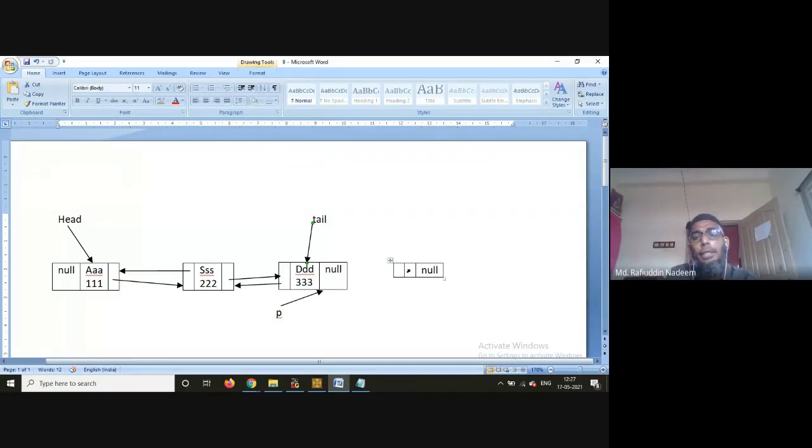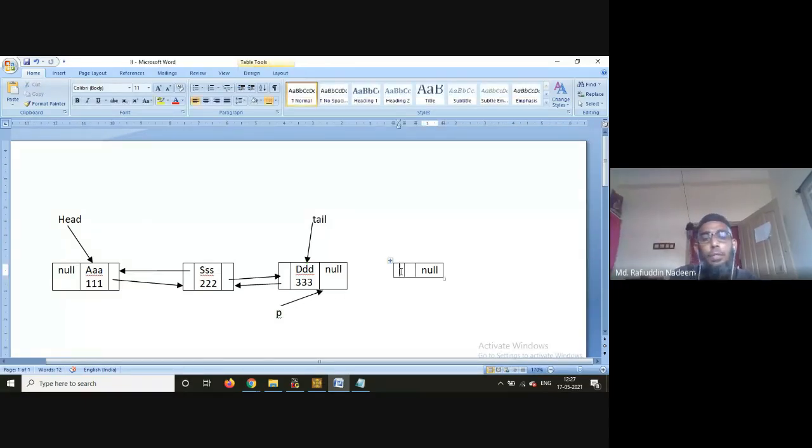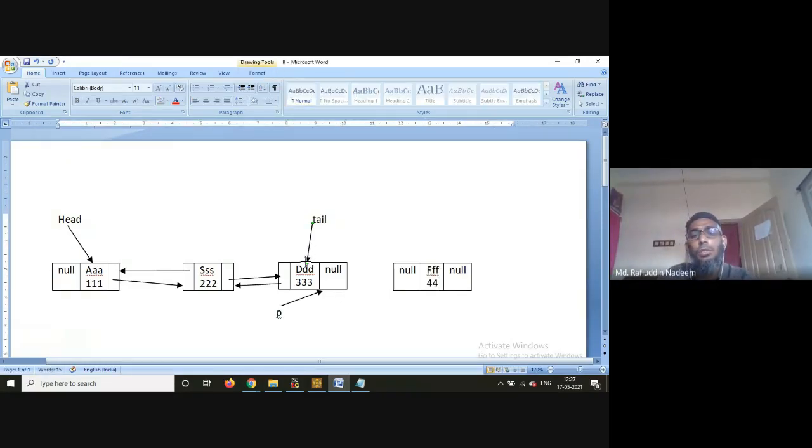So as an assignment, what you can do here is you can create a sorted double linked list, where in sorted order you can insert the nodes. Try an assignment for that.